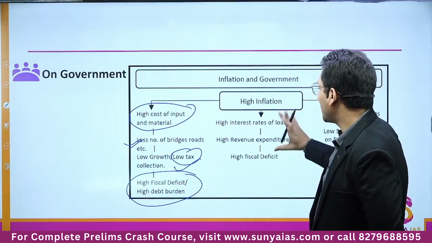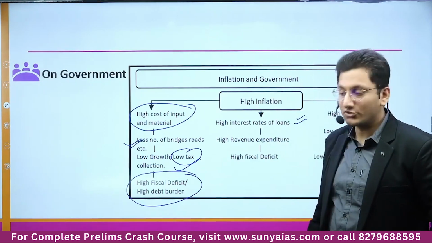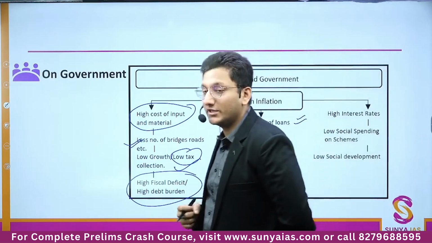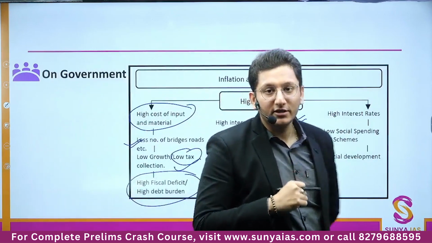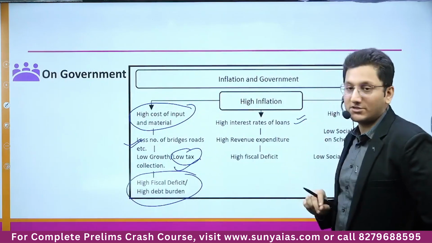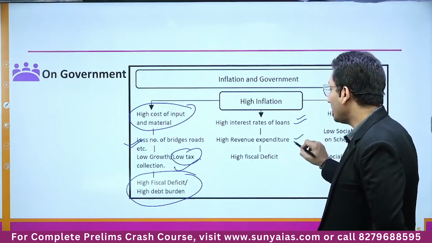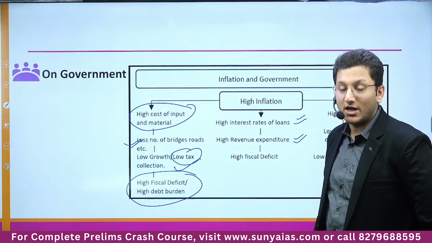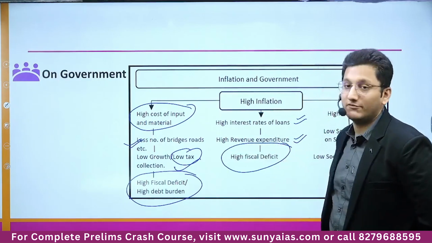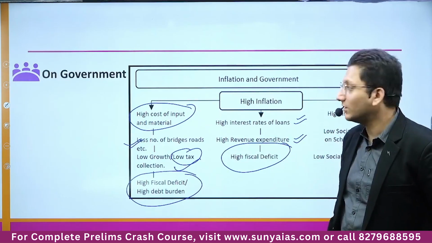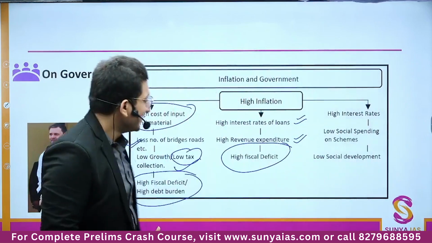Now if we have high interest rate on loans, सपोज कीजिए, क्योंकि गवर्नमेंट भी तो आरबीआई से बोरो करती है पैसा, right? हर फिस्कल ईयर में गवर्नमेंट आरबीआई से पैसा बोरो करती है. नाउ अगर उनके पास ज़्यादा इंटरेस्ट रेट है, ठीक है, अगर ज़्यादा इंटरेस्ट रेट पे उनको लोन मिल रहा है आरबीआई से भी, so there will be high revenue expenditure. They have to expend more, right? And this will ultimately have high fiscal deficit. Government is going to have high fiscal deficit. गवर्नमेंट की कुछ ऐसी हालत हो जाएगी, right?